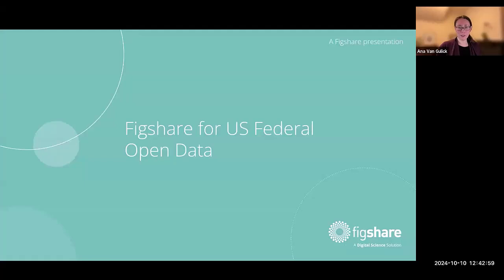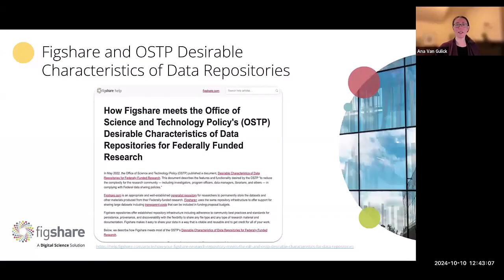So Figshare for US federal data. I think this is an important part of the USDA's use of Figshare, is having a larger federal community that's using Figshare, and that Figshare is paying attention to policy compliance, such as the OSTP desirable characteristics for data repositories for federally funded research.